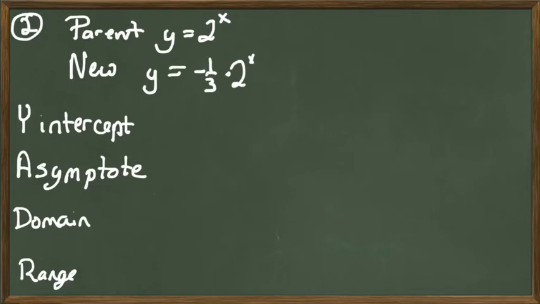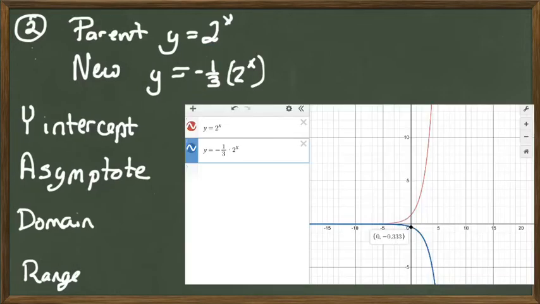So now let's look at this graph. And so what do you think is going to happen with that negative 1/3 in front? Which of these things do you think is going to change? Or is there any of them that are going to change? Answer that question. So when we graphed it, you saw that the y-intercept changed. But our asymptote, we're still just getting really close to that line, y equals 0. So that didn't change. Domain, I said, is not going to change. So we find out the next two.